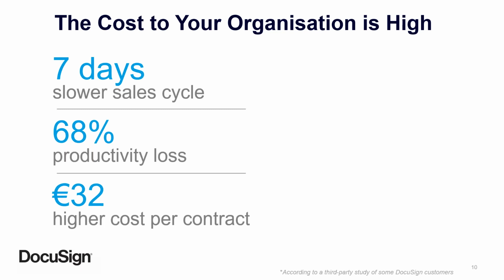And this is an example. So this is a third-party study we commissioned of our customers a couple of years ago. And it's a broad overview of the cost of these broken processes. Now, the cost is high. It impacts in terms of financial costs, but also time and productivity. This may be higher or lower depending on your own unique business workflows.